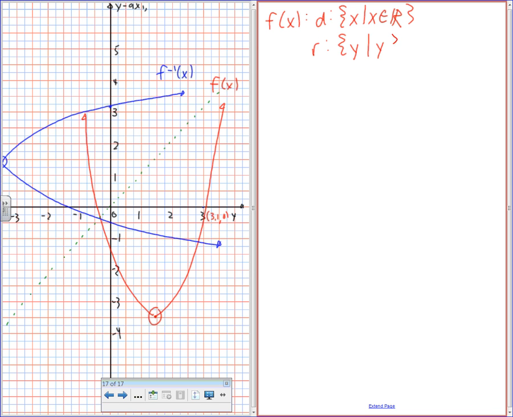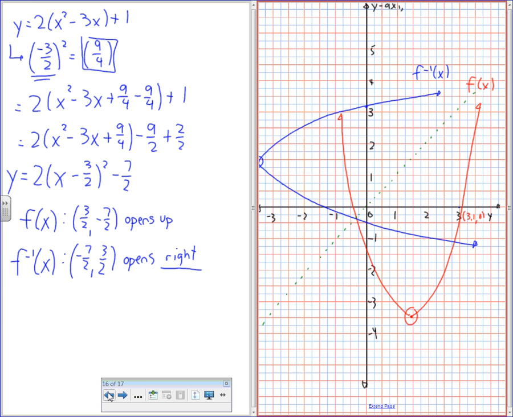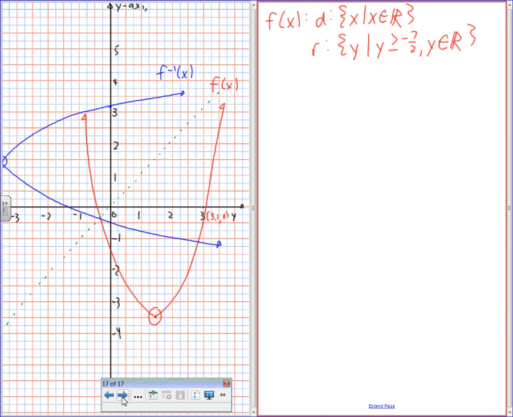Oh, it's going to be the vertex, right? The y coordinate of the vertex. Now, the reason for that is, let's say you said -4. There's no -4. If you ask when y is -4, it doesn't work. So it has to be -3/2 or bigger, right? So -3 works. Because I like fractions, I just used these points here, so -7/2 was the y coordinate of the vertex. So it has to be bigger than that.